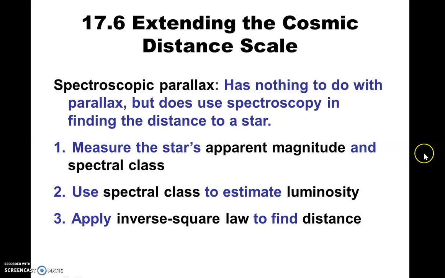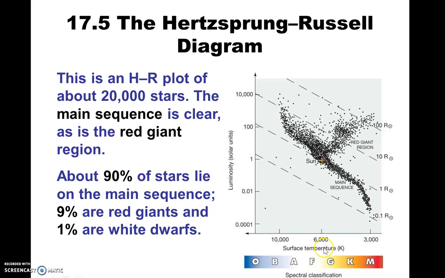All right. Anyhow, and then we also figure out what the star's spectral class is. Remember that O, B, A, F, G, K, M, L, and T. Anyhow, you figure out what that is, and then once you figure out what the spectral class is, you can estimate what the luminosity is. All right. So let's look back at this.